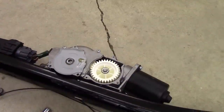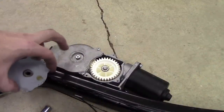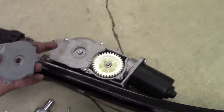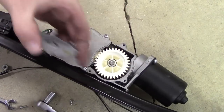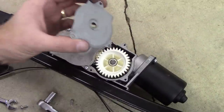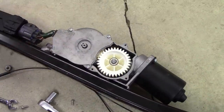All right, I couldn't resist. I had to take it apart a little bit further. I flipped it over, and I was just curious to see if any of the dust had penetrated inside of these two gearboxes, and luckily it did not. So you can see here, there's a worm drive that comes in from the shaft, from the motor. It spins this gear, which spins this gear in here. There's nothing in here. It's beautiful, it's clean. And so I'm just going to very gently put it all back together and focus on lubricating those lines.